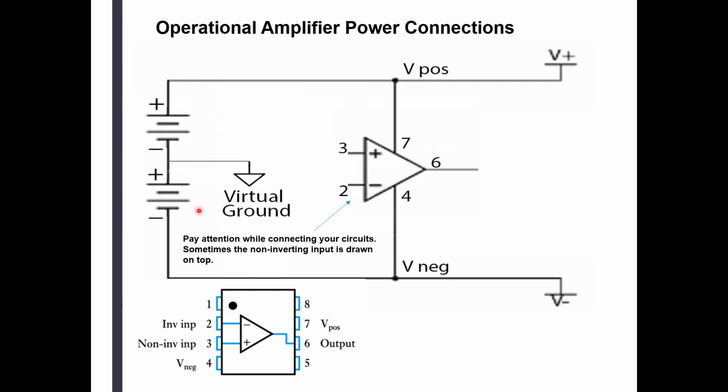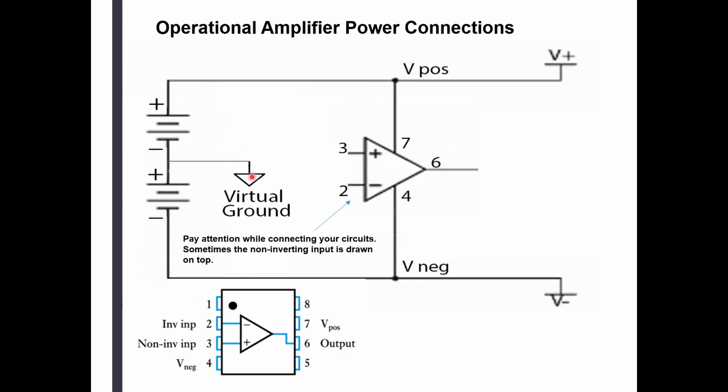From here to here, what do we have? Here's the 15 volts with the plus and minus that way. So from here, we got 15 volts. And then we got another 15 volts. So from here to here is going to be 30 volts. And the point in between is going to be dividing that. So from here, we're going to go up 15 volts. And from here, we're going to go down 15 volts. And this is going to be the point in between, the middle.